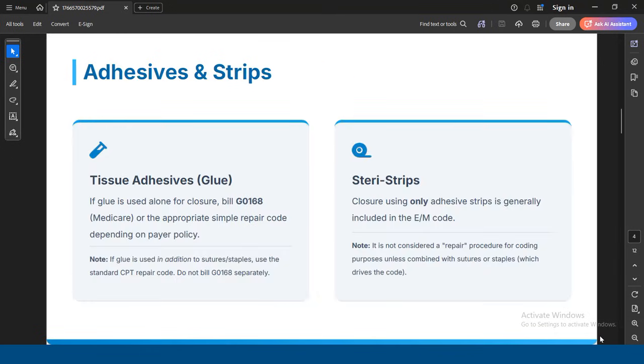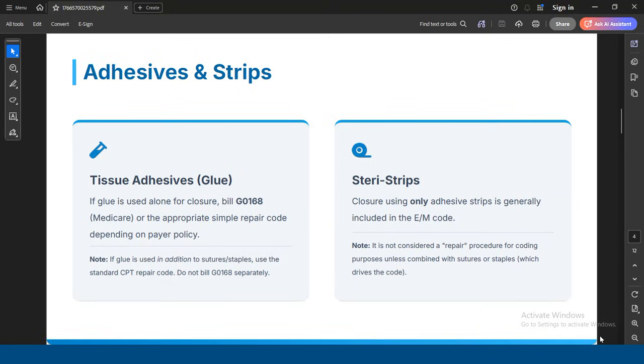And one of the most confusing topics is, can we code if the patient uses adhesives and strips for closing the laceration? Tissue adhesives we usually call glue. If the patient uses only the tissue adhesive, we need to use G0168, or code based on the payer policy.